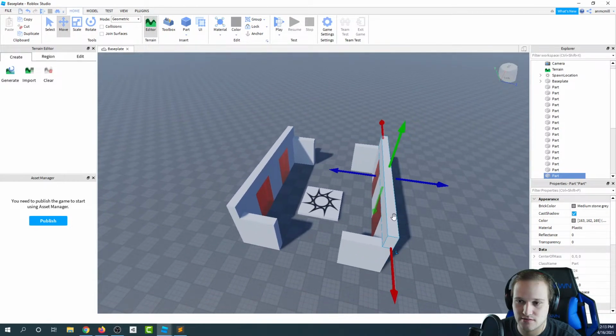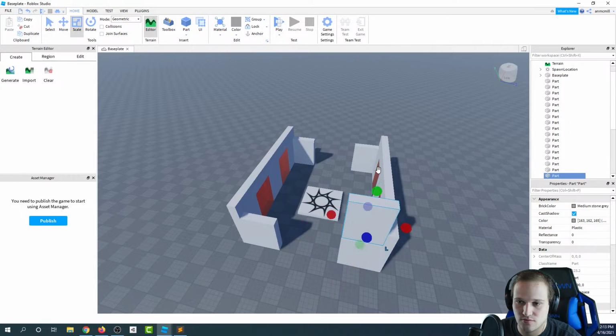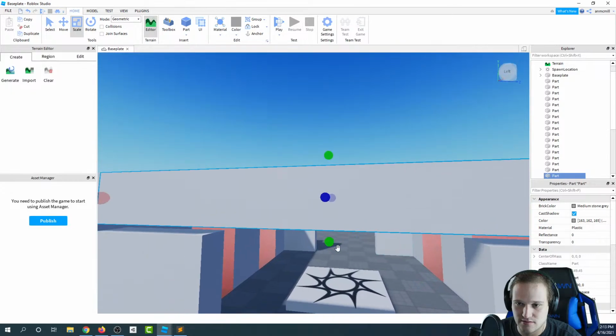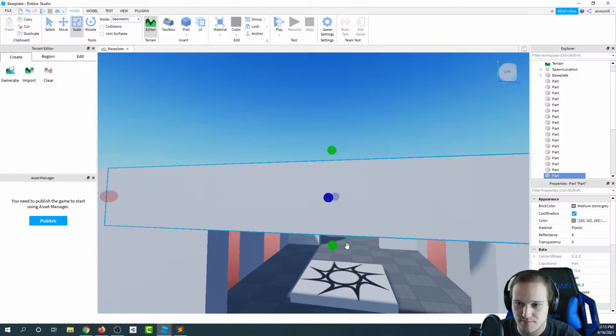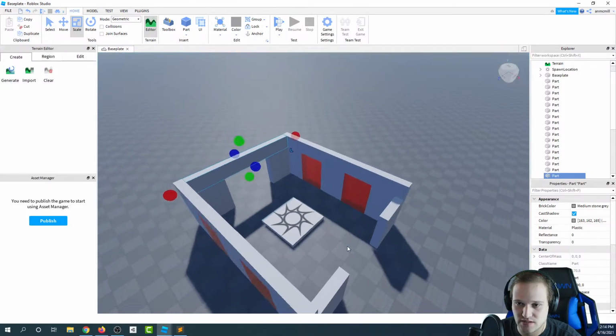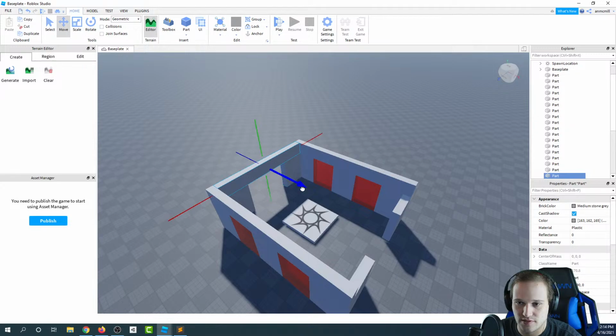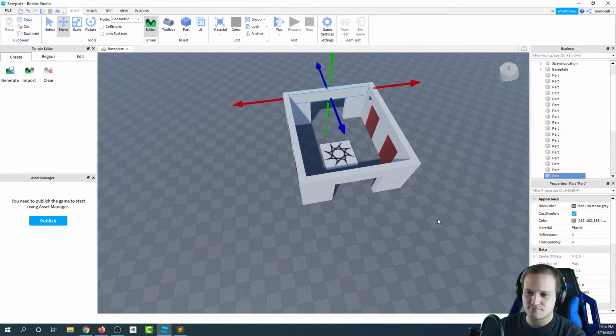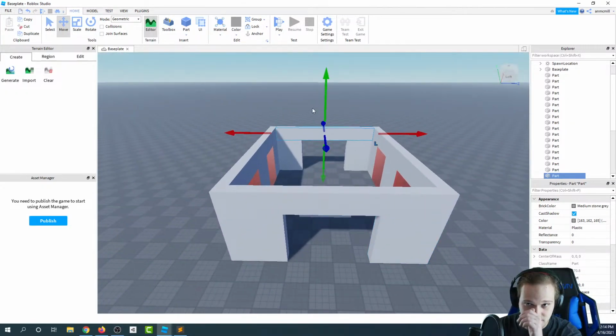All right. Let's duplicate this, bring it up, bring it down, bring it across. Whoa, hold on. What is that? Inconsistent. There we go. Duplicate, bring it across. Just building a house right now. All right. Very good. So let's put a roof on it and see what we can do.